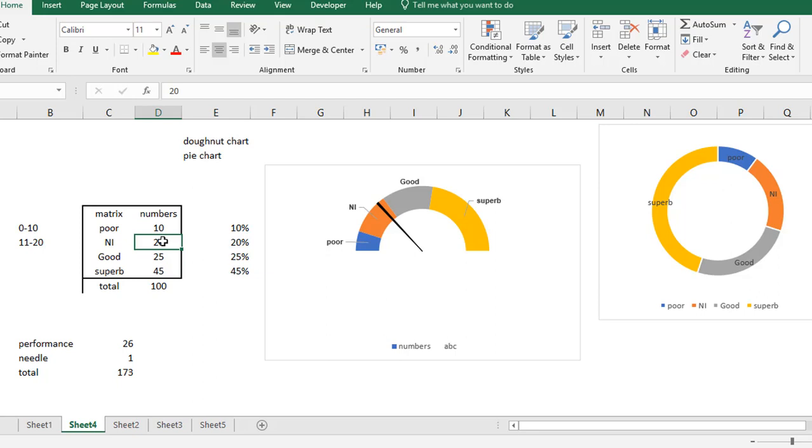The user is going to see this needle from here, so when I look at this needle, I see how much area this indicator has covered. If I have to show between 11 and 20, I have already covered the 10, which is 10%. So to cover the 20, you subtract 10 from 20 and write here 10. This is how you write.